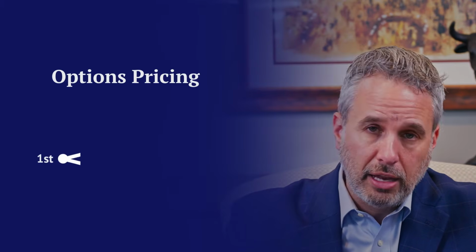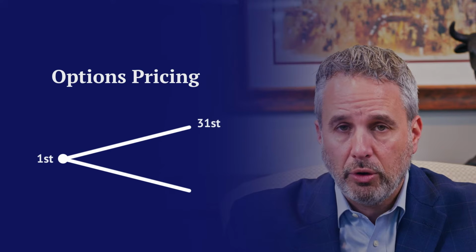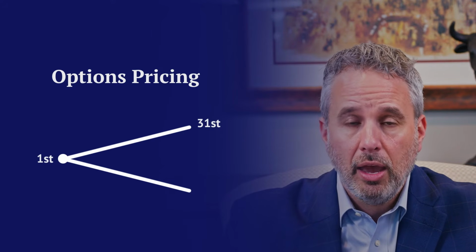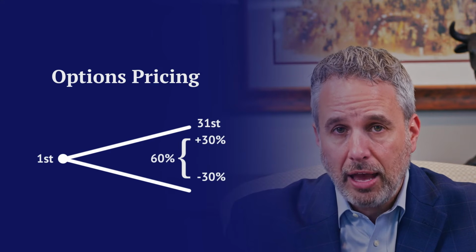Each of the major investment firms creates calendars of notes that they then email out to a lot of different brokers, money managers, and registered investment advisors with different terms that they are offering. And those notes could be issued anywhere from a couple weeks after the calendar goes out to a month after the calendar goes out. So if you look at this illustration, we can show that on day one, the calendar is created, and they're going to create those notes, let's say, at the end of the month, or 30 or 31 days later. The trader has to figure out what those options are going to be priced at that time.